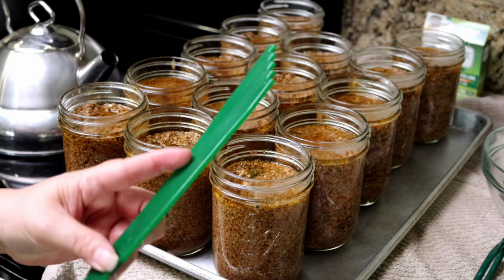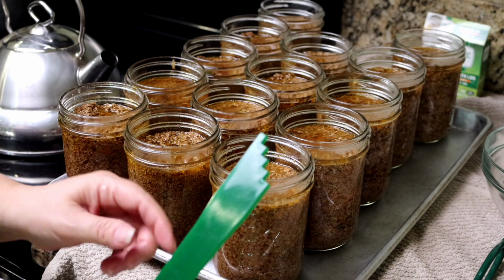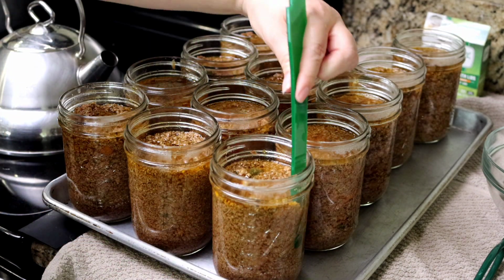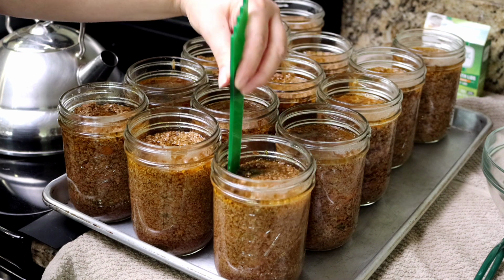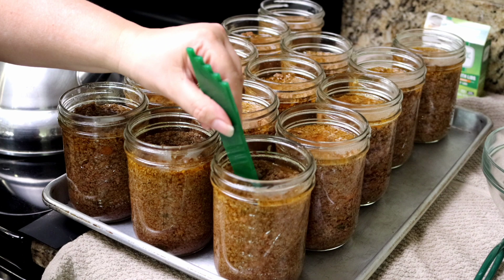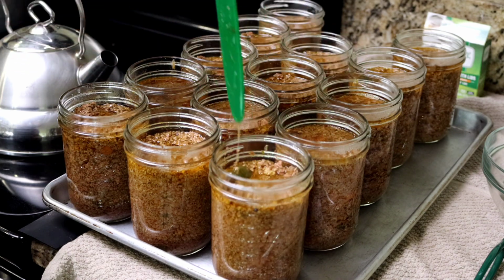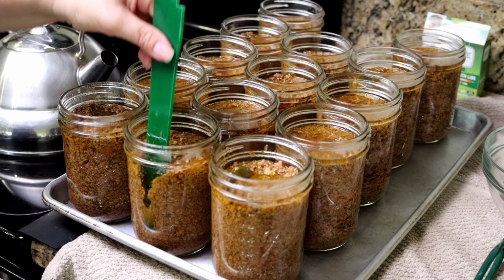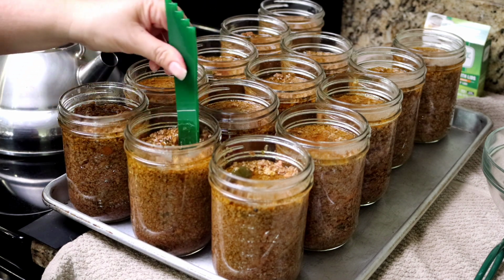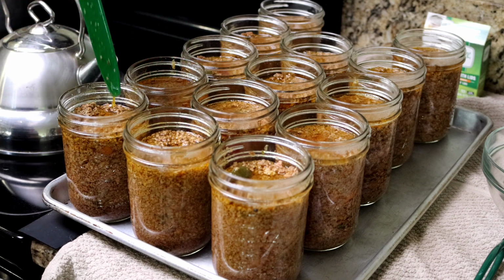The measuring stick has a dual purpose. You can use it to measure the headspace from the top of the jars, but you can also use it as an air bubbler. And we're just basically gonna introduce it in the four corners like so to remove any air bubbles. I also like to put it in the center and rock it side by side. This way we can remove all the air. And this is a very important step. You want to make sure you do not skip it.